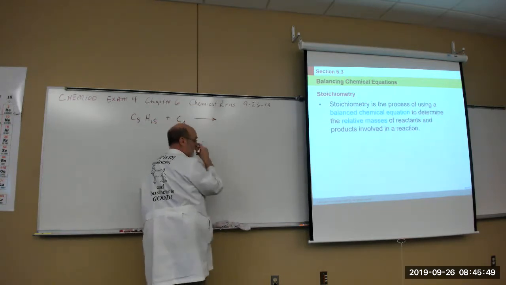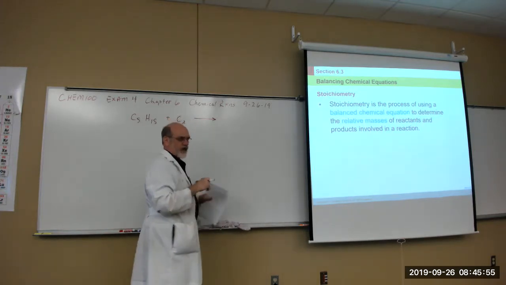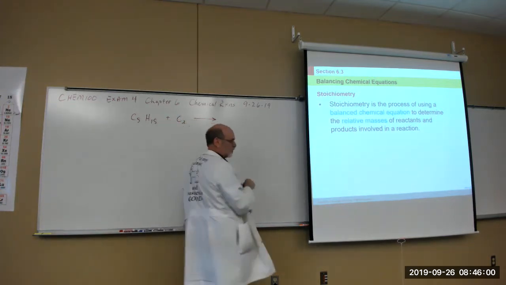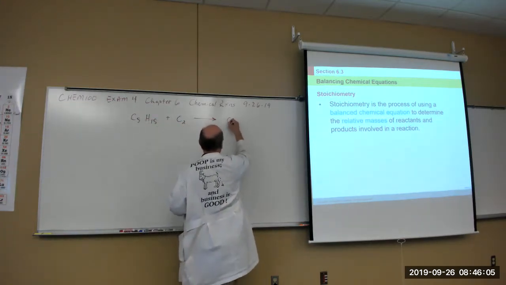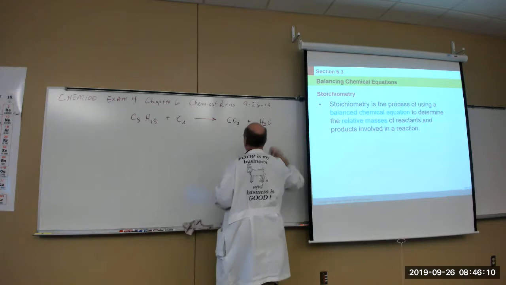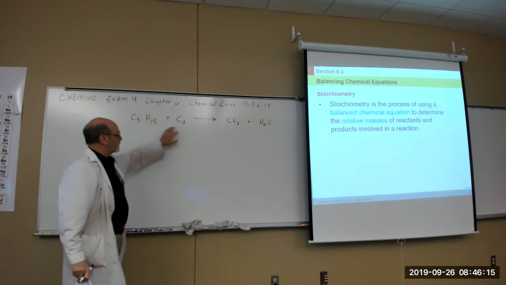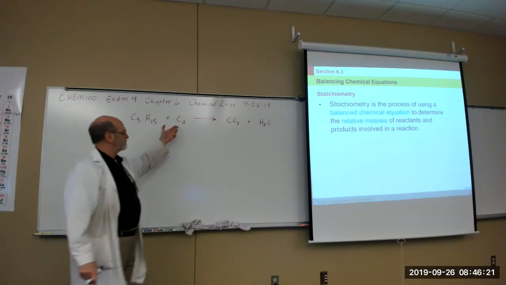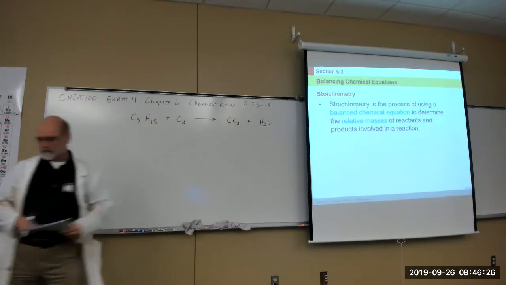And what does it produce? Well, if the reaction goes to completion, which is another topic, in your engine it usually doesn't. It leaves some pollutants, and that's why we have catalytic converters. But that's another topic. If it goes to completion, it makes carbon dioxide and water. So in this case, you're given what the reactants are. Burning octane means you're combining it with oxygen, and you're producing carbon dioxide and water.